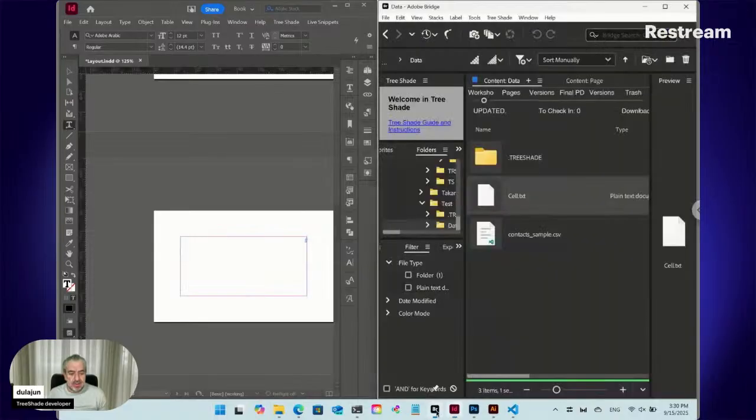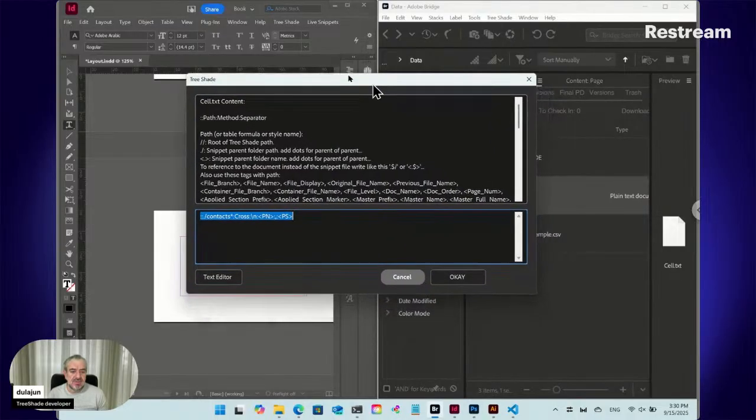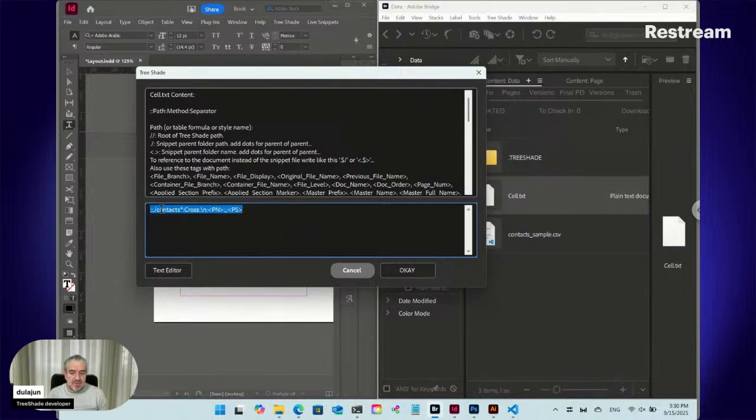Here, in our example, we make the dynamic content of the live snippet in an external text file. And that text file has a relative path for the actual content in the CSV. And instead of that, we can make the dynamic phrase inline in the design document itself.